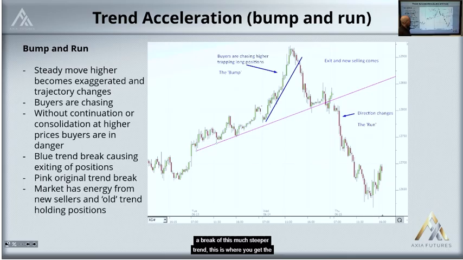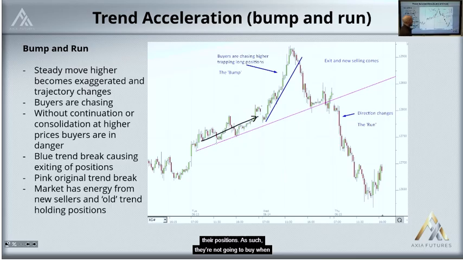So if you get a break of this much steeper trend, this is where you get the quick reversal. People get driven back nice and quick, market drops straight back to the old trend. And that could be it. This is just a more exaggerated short-term exhaustion move back to the old trend, and that is all. But once you break the old trend, you can then end up with the run side of this trade. Because this move up, in exhausting some of the buyers, exhausts the buying in terms of you can't find any more buyers, but also many of these buyers here are waiting for this. They're waiting for that final drive up to exit their positions.